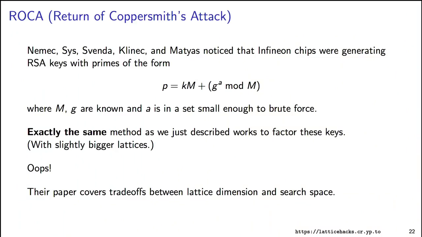When I got into crypto, Coppersmith had published and Howgrave-Graham had made it comprehensible. There were lots of theoretical papers about what if you know different pieces of p, but would anybody really give you a whole chunk of p? In 2012 came the first Coppersmith in the wild — just after 29C3 a friend said they had factored some Taiwanese smart card keys that looked kind of funny. Fast forward to this year: a great paper at USENIX from Czech researchers who noticed that Infineon — a big German chip manufacturer — generates primes in a very strange way. They called it ROCA — Return of Coppersmith's Attack.